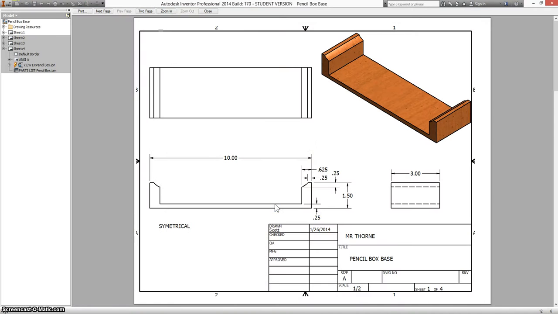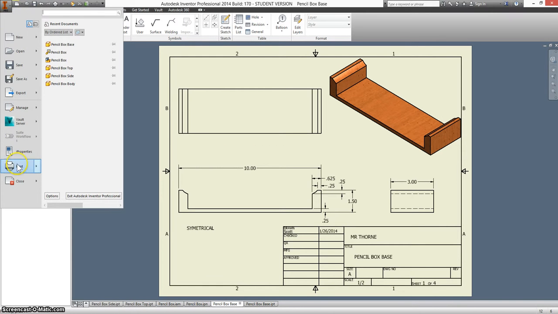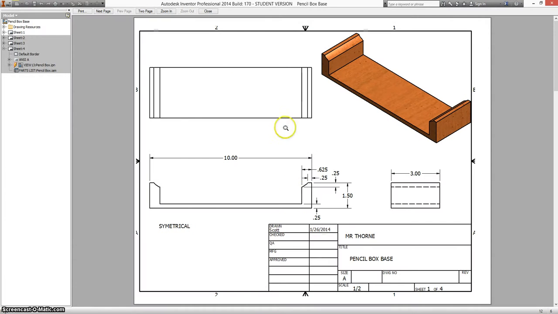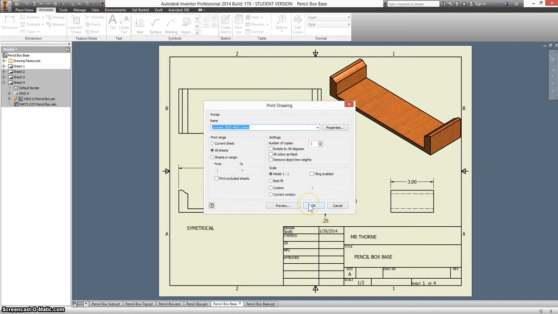Go to your preview, and this will let you know if you need to rotate anything or fix anything. Right now this looks good. Oh, click the wrong button. Go back down to where it says print. You have all sheets, so that's sheet 1, 2, 3, and 4. And if it needed to be rotated, you could click rotate. You click preview. If that looks good, you select print. It brings the box back up, and you'd click OK.